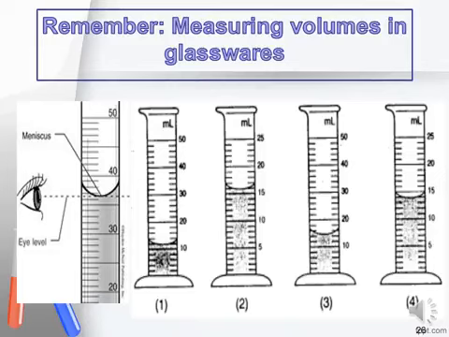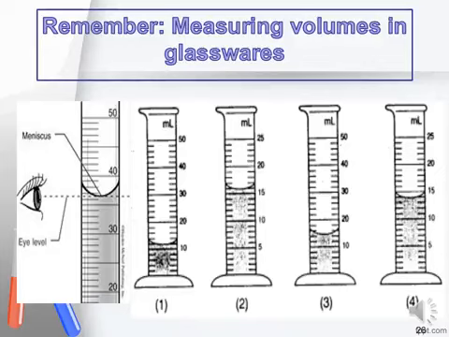Here in cylinder number 2, what will be the measurement of this volume? First, I'm going to look at the meniscus. Here is the meniscus, and from the apex I have a tangent line. This tangent line coincides with, yes, this 15. The line above 15 will be 16. Then number 2 contains 16 milliliter.